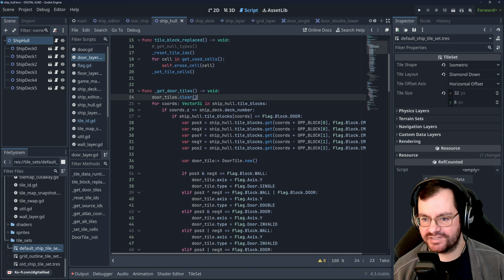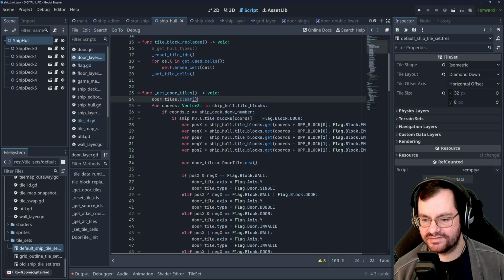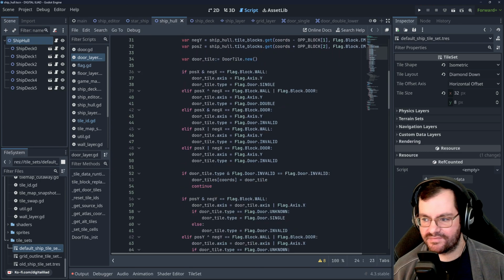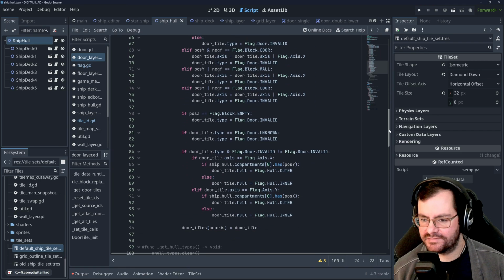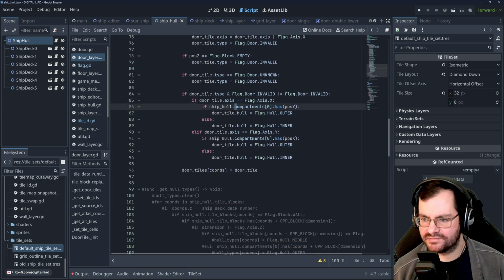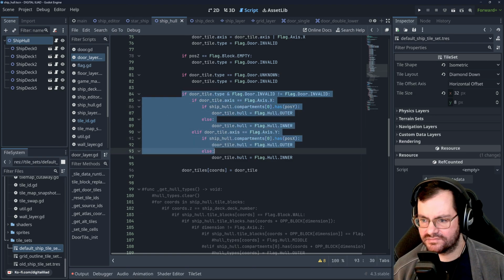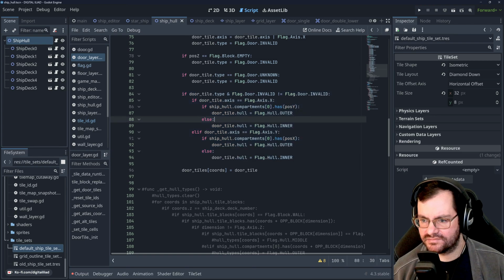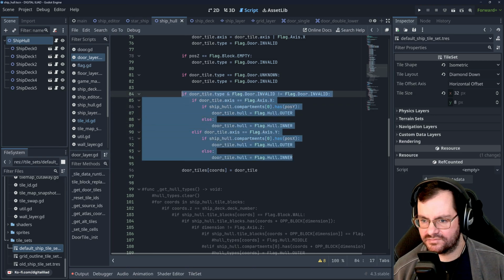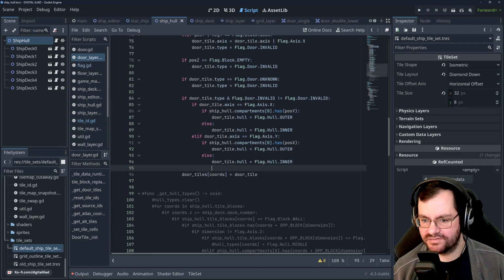So yeah, we want to do that in a different pass. Probably break that out into a different part.